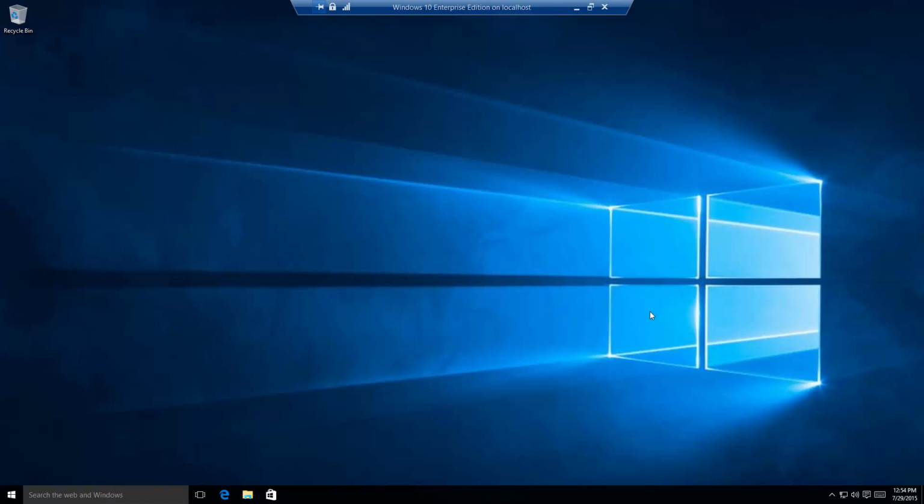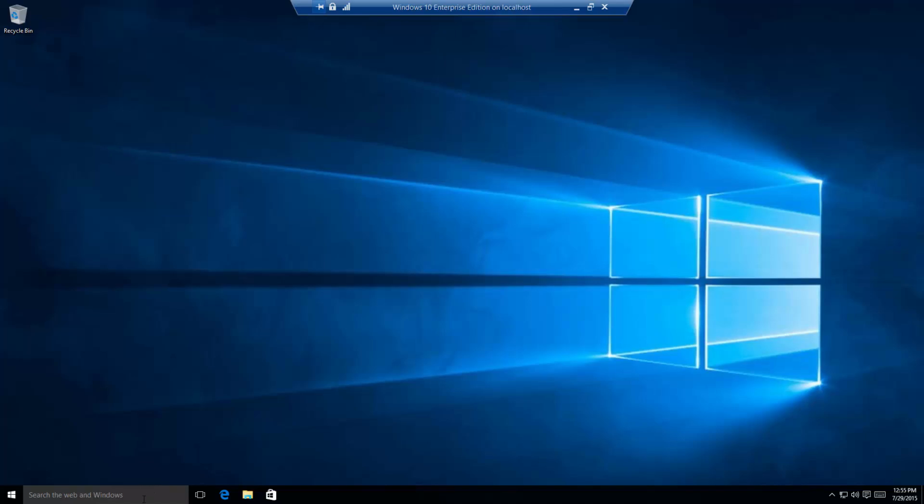So if you'll notice, this is the user interface for Windows 10. It's very clean and very simple, and I like that a lot. At the bottom, we have the taskbar, and in the taskbar, we have the Microsoft Store. We have our folder icon that you usually get. Then we have Microsoft Edge, which used to be Project Spartan. Then we have the task view, where you can create different desktops. And then we have our search the web and Windows search bar. So you can search through your local machine for files or anything else that you want to look for, or you can search the web straight through this bar here.